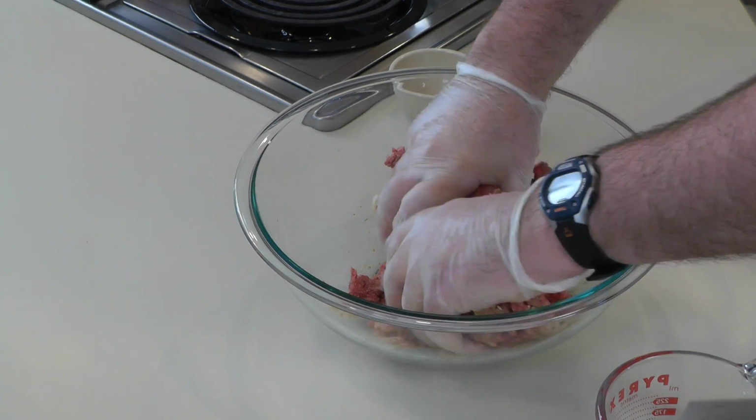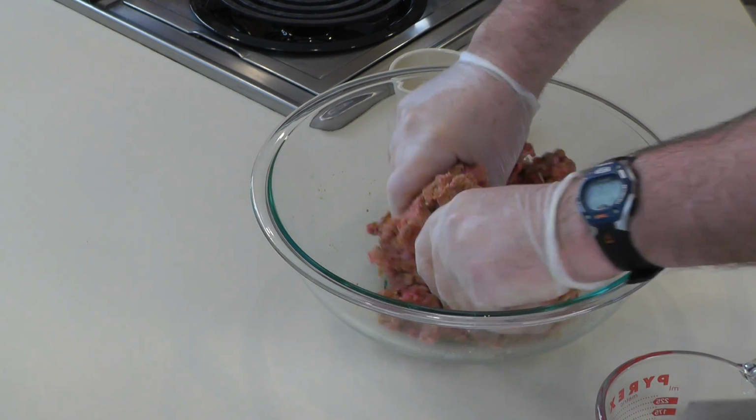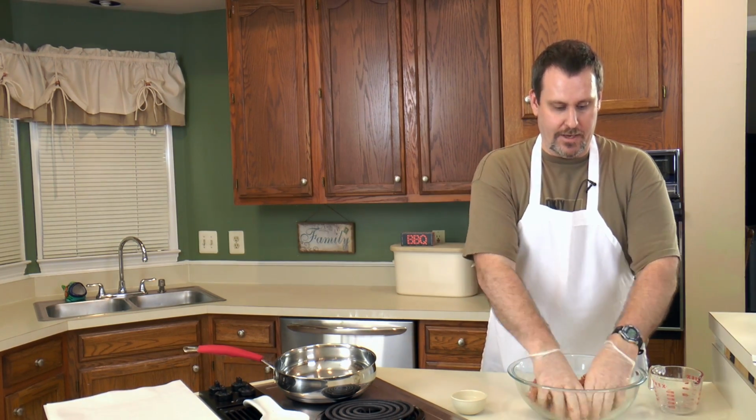And because these are supposed to be steaks, we're going to actually form these patties in an oval shape so they resemble steaks. Now in this case, I've got a little more than 1.5 pounds, so mine are going to be just a little thicker, and that's okay. It's not an exact science. Just try to keep it as close to 1.5 pounds as you can, and you'll get maybe 6 of these things that are wonderful. If you want them thicker, then you'll get fewer than 6, right? So I'm just going to go ahead and start forming my patties here. Like I said, the basic goal is to kind of make them oval shaped, so they supposedly look like steaks.